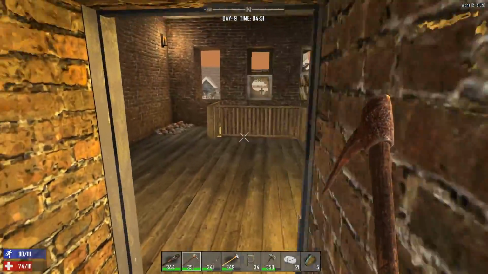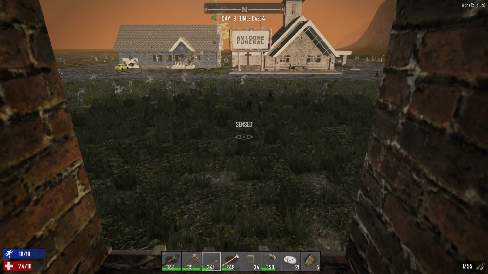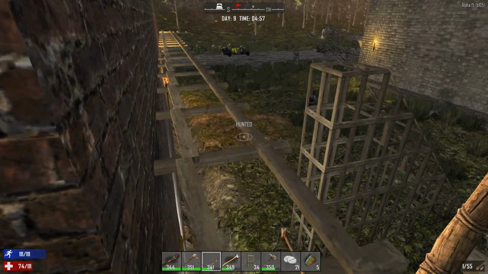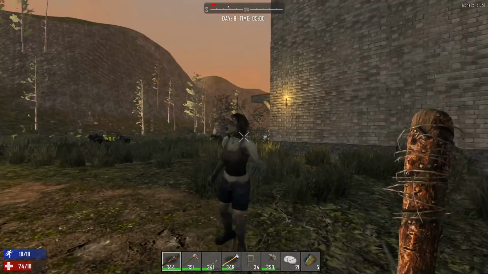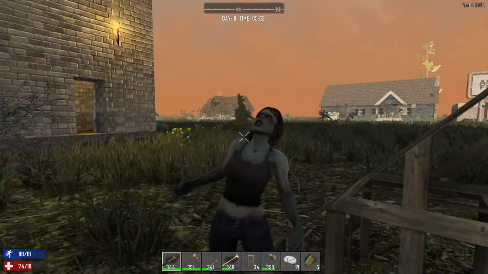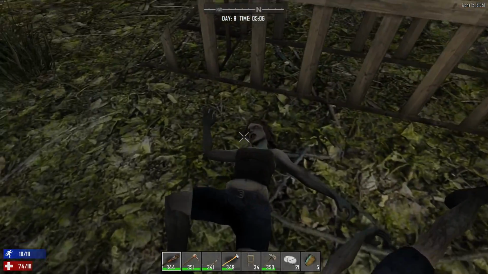Iron, lead, maybe some coal. Oh, wow. Kind of have a wandering party, I guess. I hear somebody, yeah. Straggler. Try not to back into my own spikes. Whoa! Where the heck did you come from? Oh, they're coming through the house.